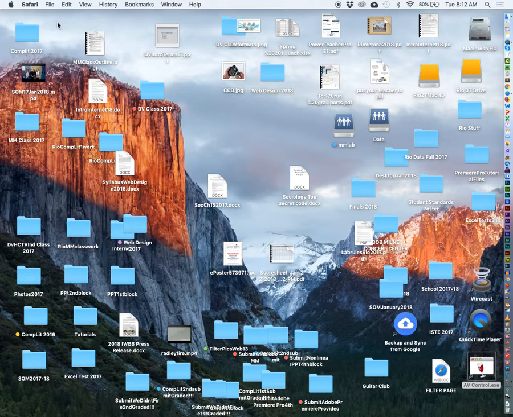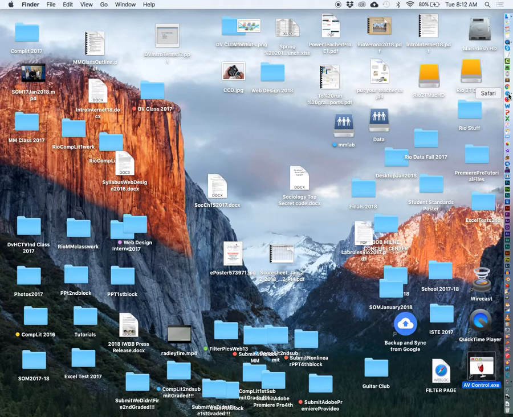Now if I click the desktop, it goes away, but it's still open. How do I know it's open? I look over here at the icon, I see a little dot next to it, and it is still technically open. Now, if I want it to be open, maybe I'm going to come back to it in a little bit, no problem.